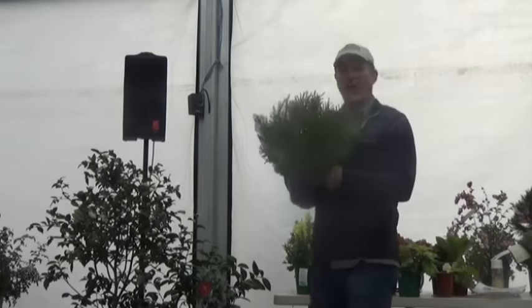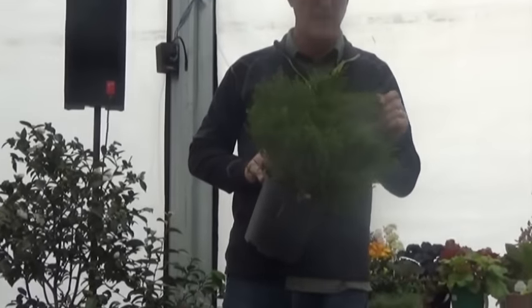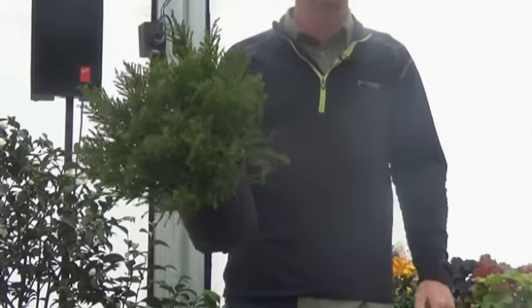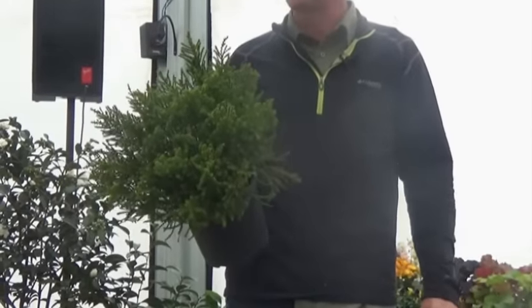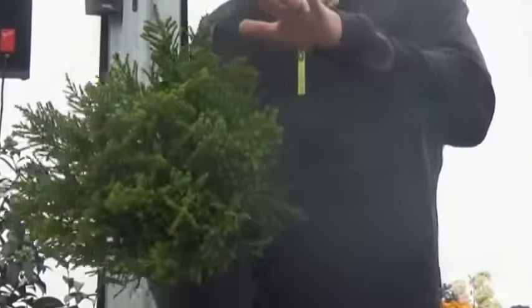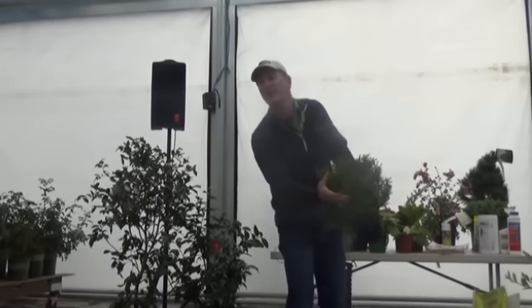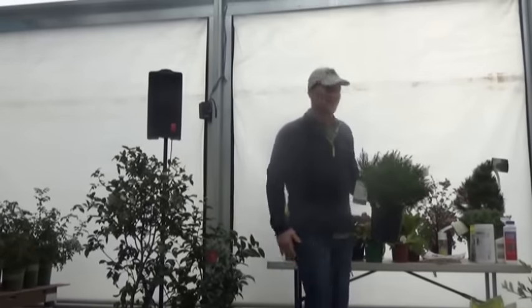Again, another variety of hebe. So I'm going to bring these in just to see how they're going to do this winter. But I think they look like they're going to do really, really well for us. Again, all of these will go down to 0 degrees, no problem. And take the sun, take the dryness. So it's nice everywhere. I wish they would bloom. If they had flowers this big on them, they'd be the ideal plants. They don't bloom.